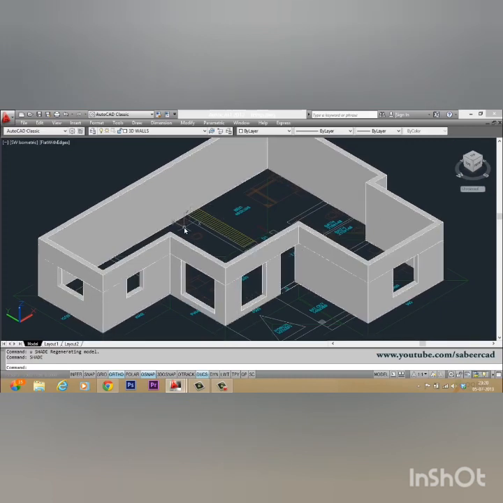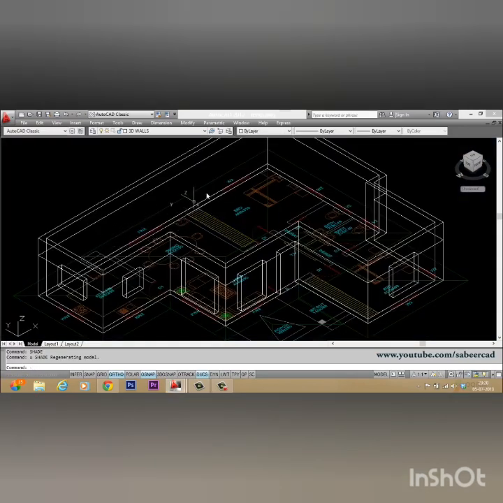Okay, so even if there are doors and windows on the other sides, you don't have to model or create those windows, because those objects are not going to be captured by the camera. Even you don't have to create the partition walls. So even if you create these partition walls, when you take a view from outside, that means an exterior view, these partition walls are not going to be seen. So you should be very keen when you create a 3D model. You are supposed to create only those objects which are actually going to be captured by the camera.